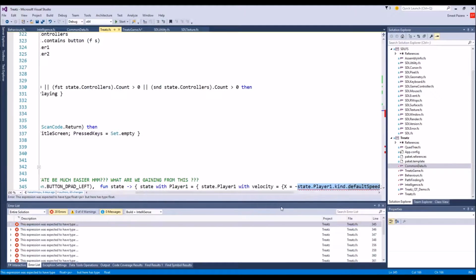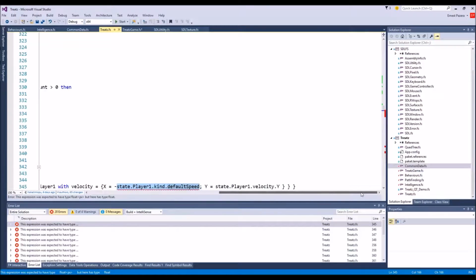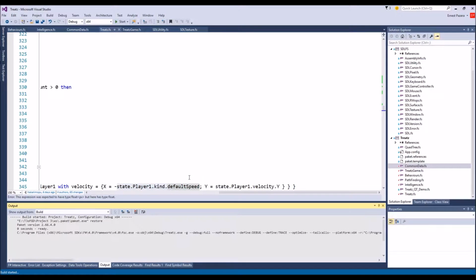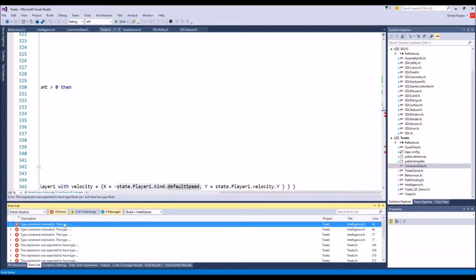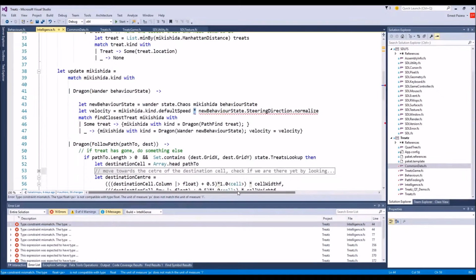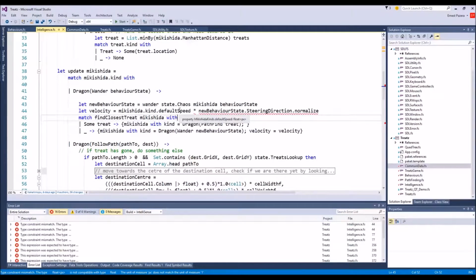Okay. Failed. Oh, 16. Ooh, 4 in one blow. Default speed, which is in px, times notch paddle with type float. Velocity.